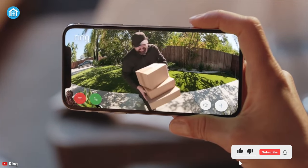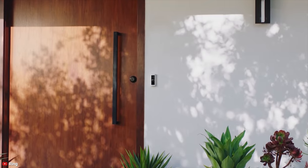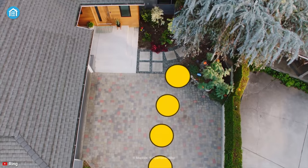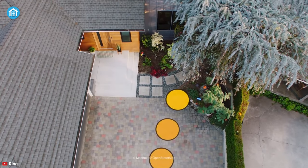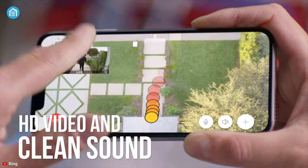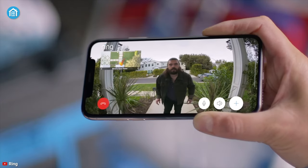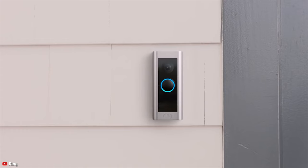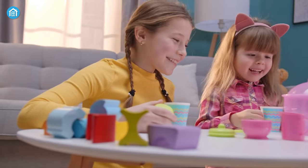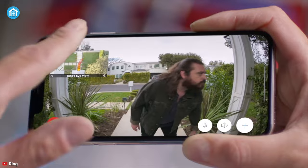Giving an aerial picture of motion events right in your hands, the Ring Video Doorbell Pro 2 offers every bell and whistle, including highly detailed video and 3D motion detection with a unique aerial view of motion activity to keep your home safe. With HD video and clean sound, every family member can see more details without opening the door. If you aren't in the house, let Alexa do the talking for you when anyone reaches the door. When your kids are alone, you can know more with the bird's-eye view, so you're aware if someone's there and where they've been.